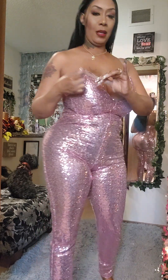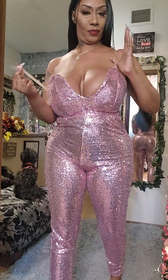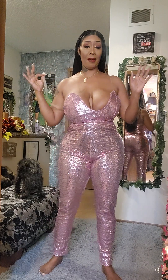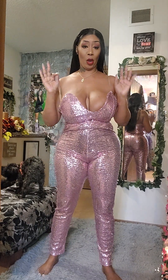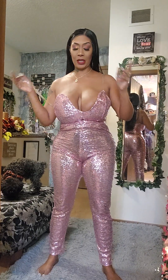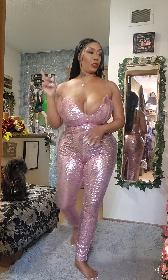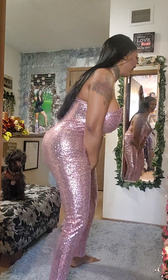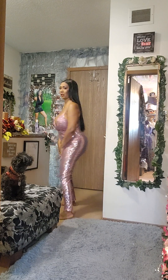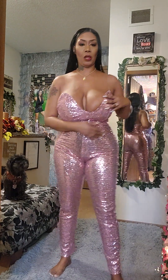I actually used these spandex clear ties putting this on, and I literally broke it — so I'm not gonna take it off, sew it, and come back on camera. Anyway guys, let's get into how we create it. I hate sequin — it gets stuck sometimes between the legs as you walk, it'll get caught on one another.